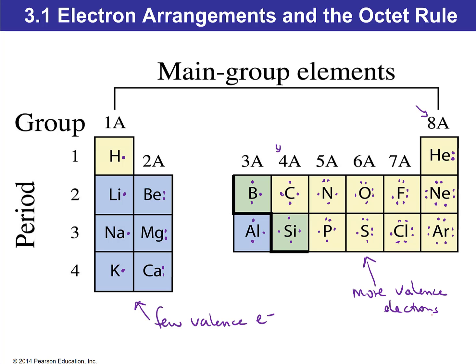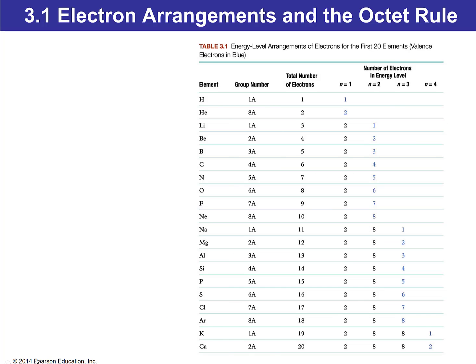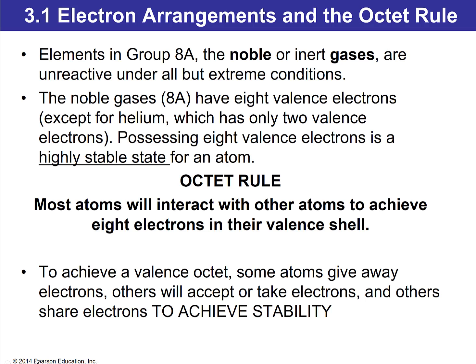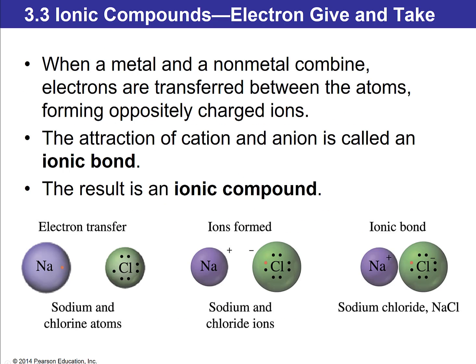When there's a difference between their valence numbers, they have a hard time sharing, because one has a strong attraction for electrons and the other would rather just get rid of the few it has. That actually causes the first example of bonding that we're going to do, and that is ionic bonding.